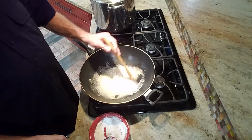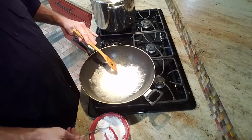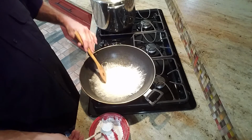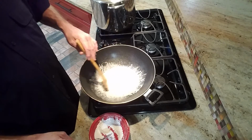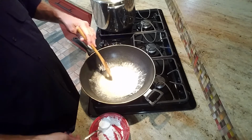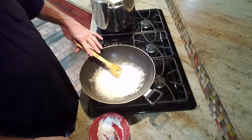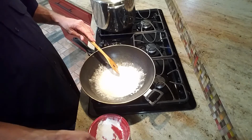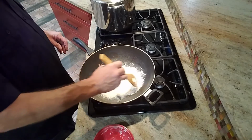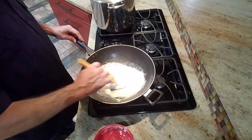Now this is 3 times the amount of roux I'm going to need for this pot of gumbo here, but I'm just showing you how to make it like a normal roux. And all roux is brown gravy. You know, that's it. If you wanted to make a brown gravy to put on rice or mashed potatoes or whatever, just saute you down some onions beforehand. And cook it down on there.